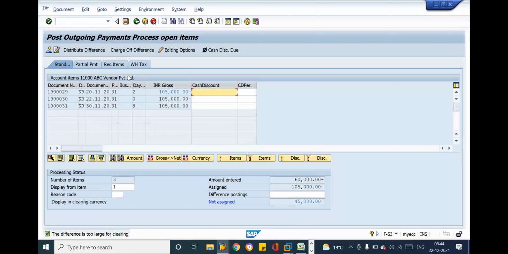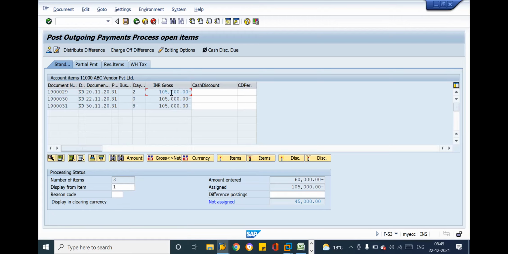How to deselect that one? Just double click on it. Deselect to select. If you just double click on the amount, we can select and deselect. If you have a huge list, suppose you have 10 or 20 invoices, it is difficult to go one by one to select and deselect. So here we have the option to select all. See now, all items are in blue font, meaning all invoices are selected. And we have the deactivate option. We can deactivate all, then select only the particular invoice I want to pay.